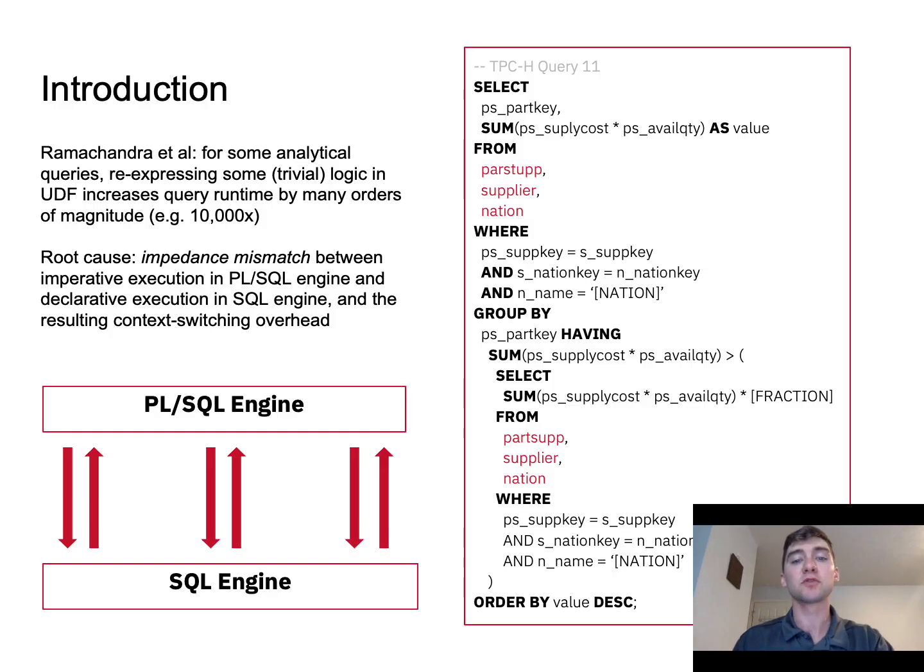They observed that the root cause of this performance degradation is a fundamental impedance mismatch between the imperative execution of the PL SQL engine and the declarative execution of the underlying SQL engine. And the context switching between these two modes of operation causes the performance degradation that we observe.